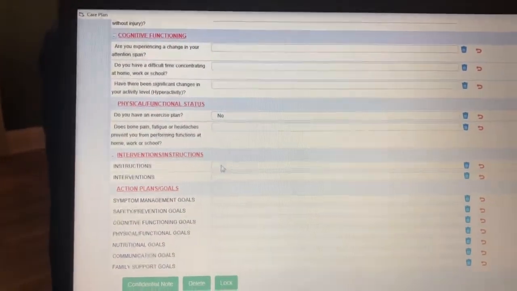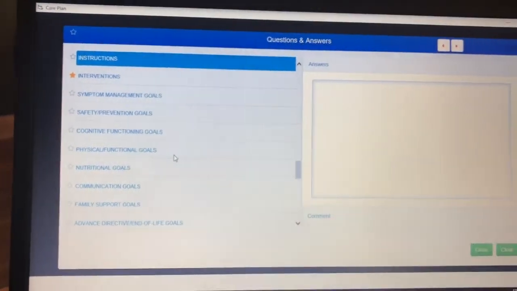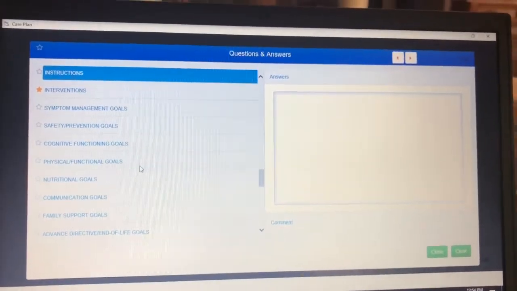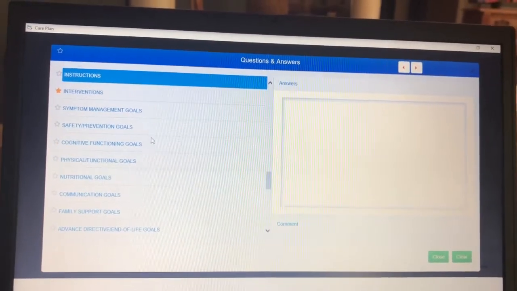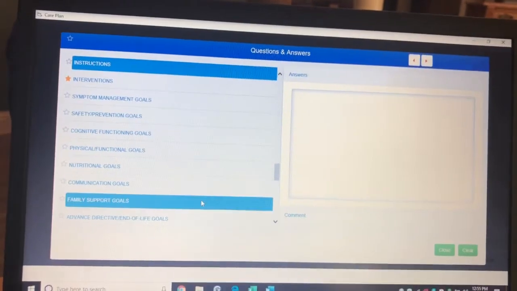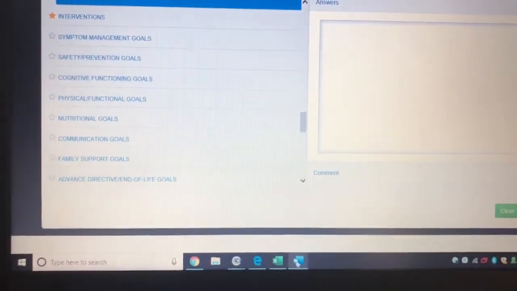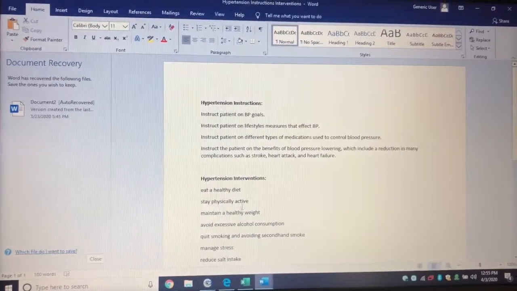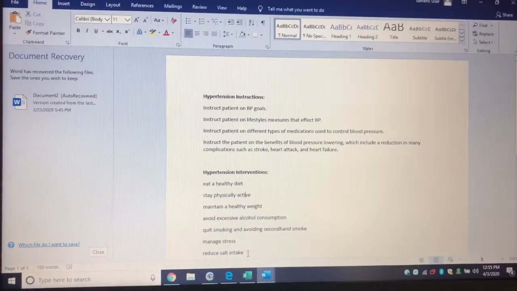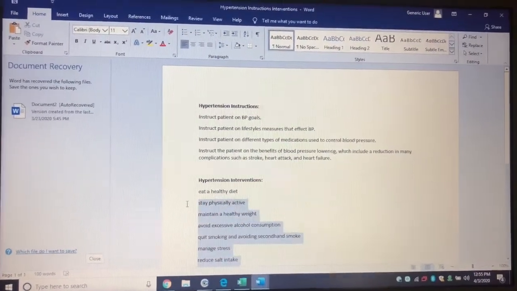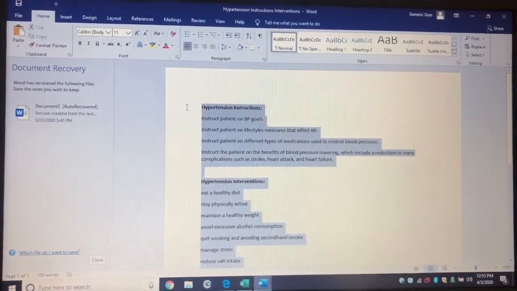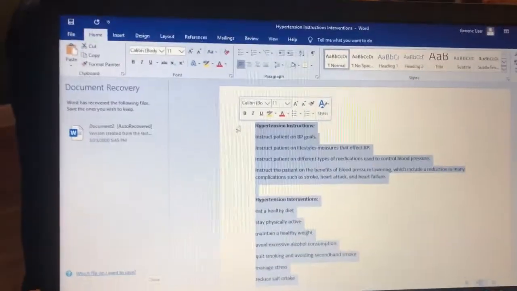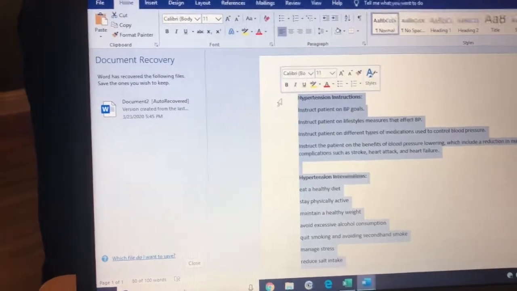I have a Word document that I'm working on with all the different chronic care conditions, but right now I just have hypertension and diabetes. For hypertension, I've got a basic one already made up, and you can tailor it to your specific patient and their needs.